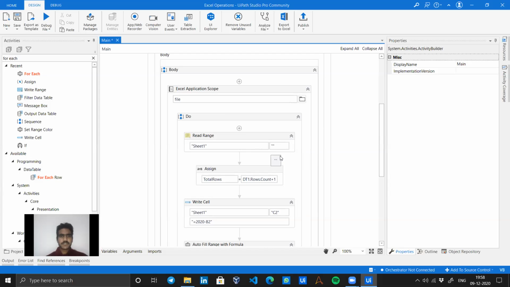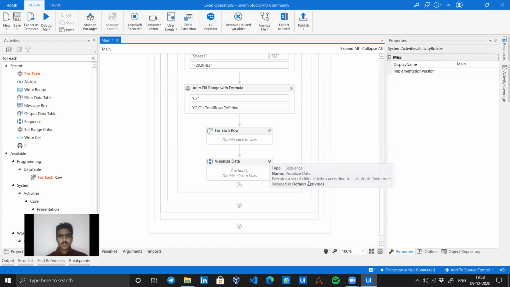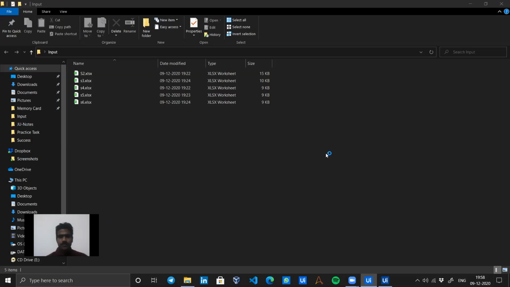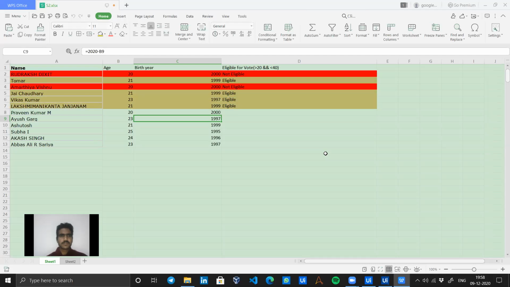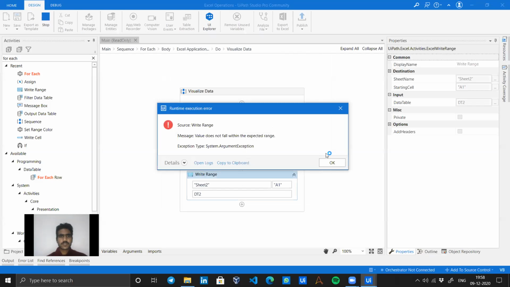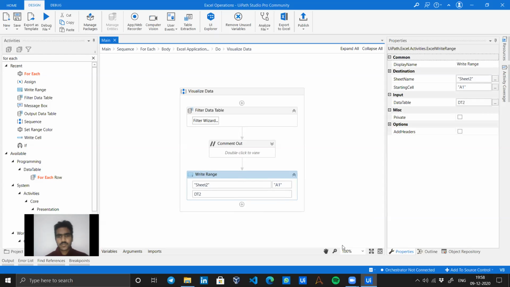So now for each file it should calculate these things and give us the data in a different sheet. So let's see, as long as I believe all the sheet names are Sheet1 only, it should work. Okay, first it is doing our work. Closing. Okay, the values do not fall within the expected range. Some error came. Sheet2 A1.